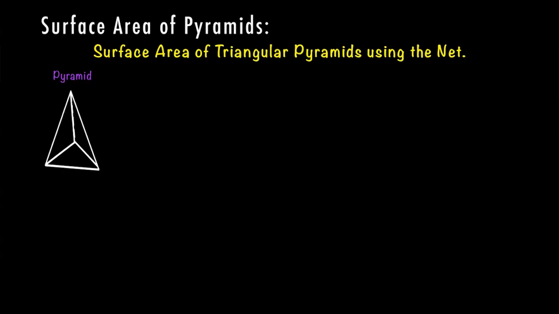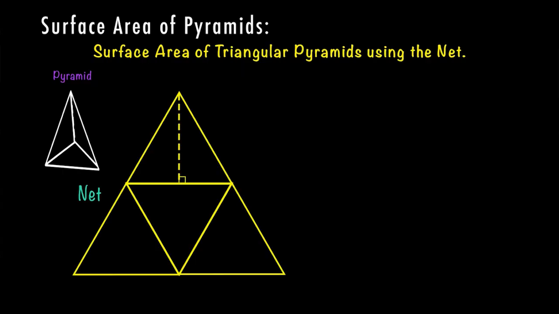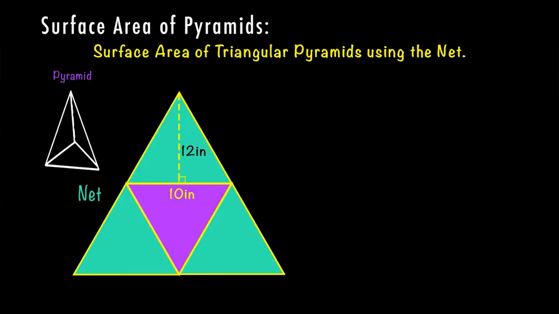So in this case, I have my triangular pyramid. I'm going to pull up the net. It's not always going to be exact when it comes to your images, so just make sure you're paying attention to the numbers. Don't worry about the detail of the length of everything. So on our net, let's go ahead and indicate our base, and then we're also going to indicate the lateral surface area. So that would be all of the triangles around. This one is a triangular pyramid, so all of the faces are triangles.